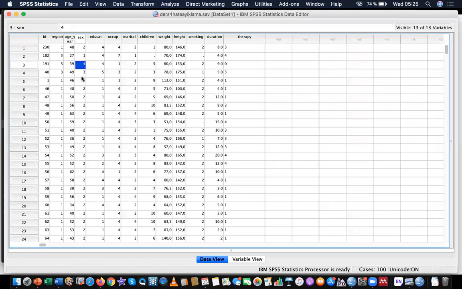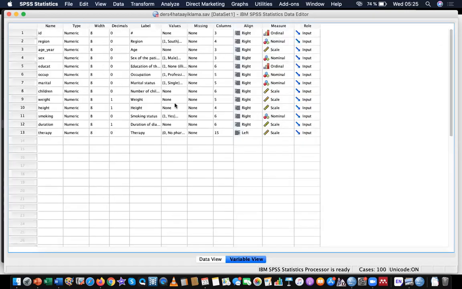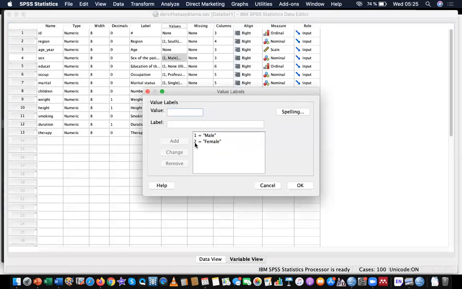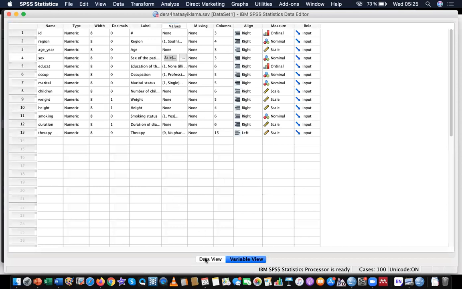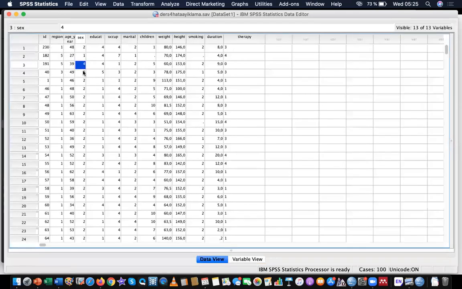This 4 and 3 is not in my database. The categories of sex, when I go to the variable view, I see are either 1 or 2 in this example. I don't have a 3 or 4. So if I see 3 and 4 here, it is certainly a mistake.